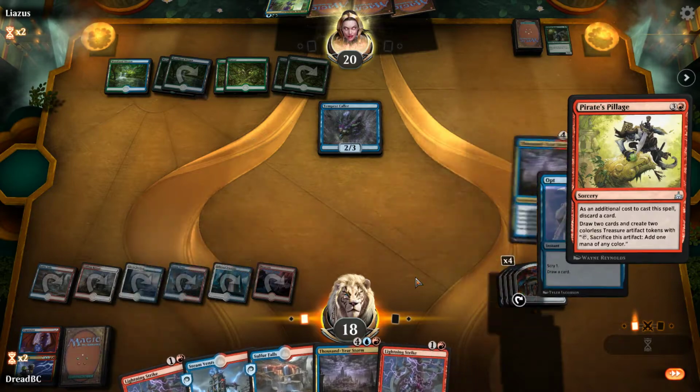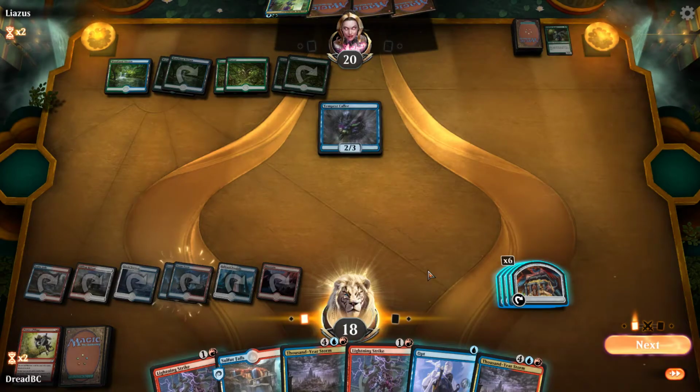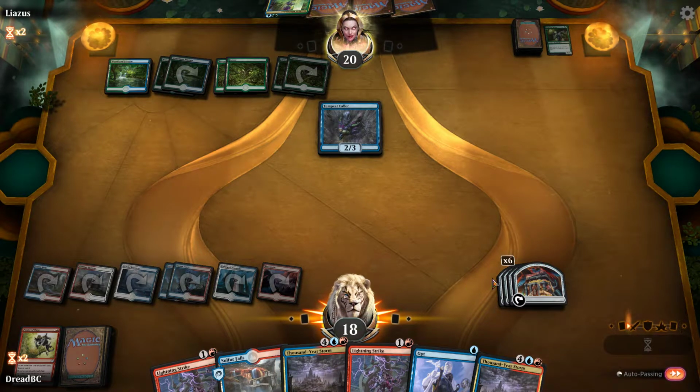You want to negate the other one? And there's the other one. And a second 1,000-Year Storm. Steam Vents tapped. I think next turn we're going to be good to go, because we've got tons of mana now.